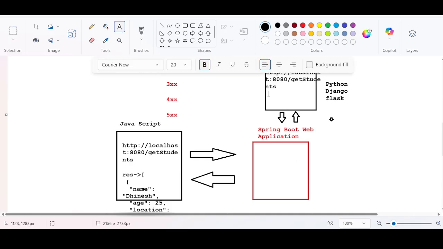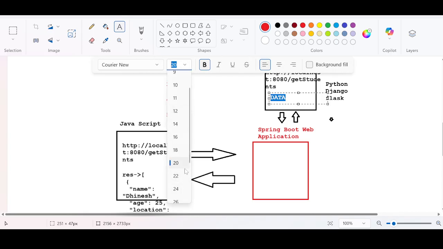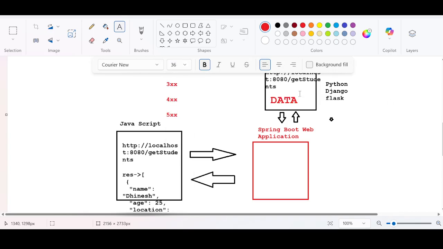The response will be some data, right? It can be sensitive data also, very meaningful information also. They use this data, they manipulate this data, and they can give this data to their front ends.